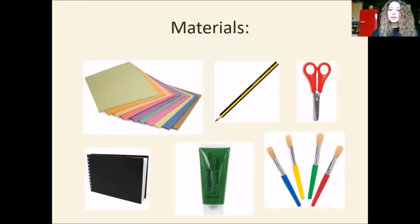So today we're going to need some materials. Now, if you're at home, if you've picked up one of the art packs today, then you will have some sugar paper inside it. So that's our paper there. We need sugar paper. Or if you're at home and you haven't picked up a pack, it can be any paper at all. I've just put sugar paper in the pack because it's nice and easy to use.